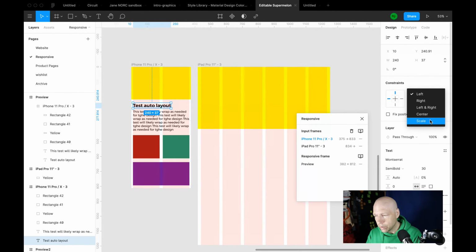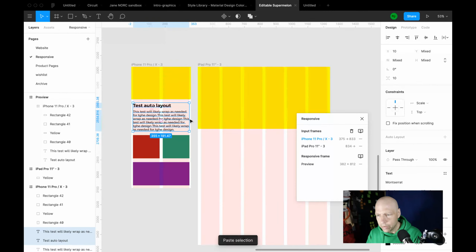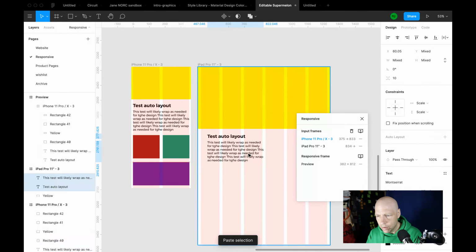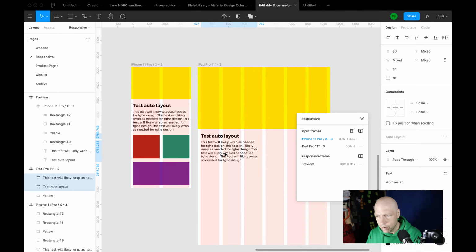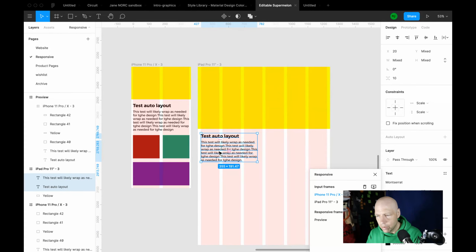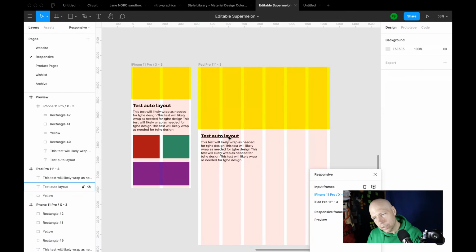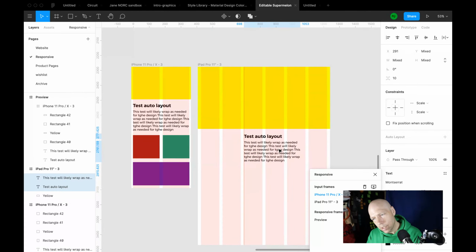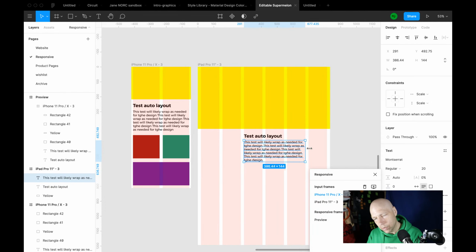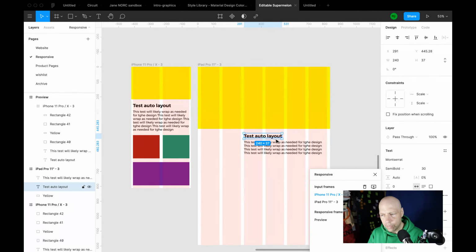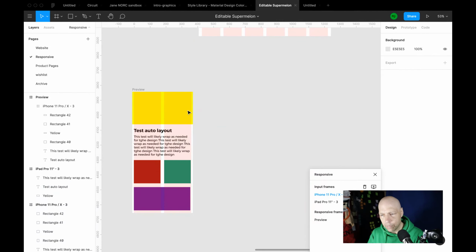We're going to scale. We're going to bring these over to the next breakpoint. And what I'm interested in doing now is changing the layout a bit. You'd think that I would just be satisfied with making the design work, but no, I've got to complicate things. So let's do that. All right, and let's see what we get.